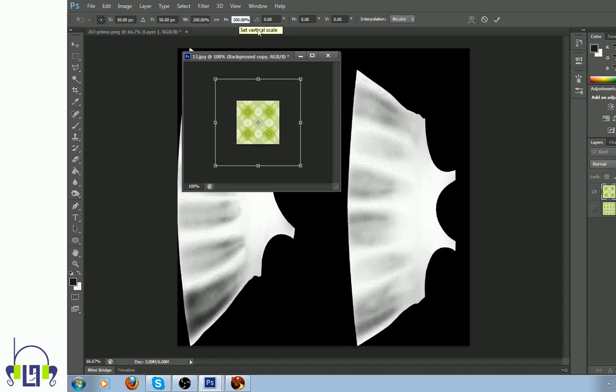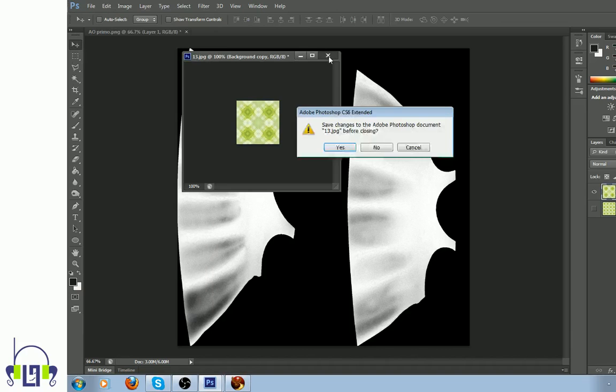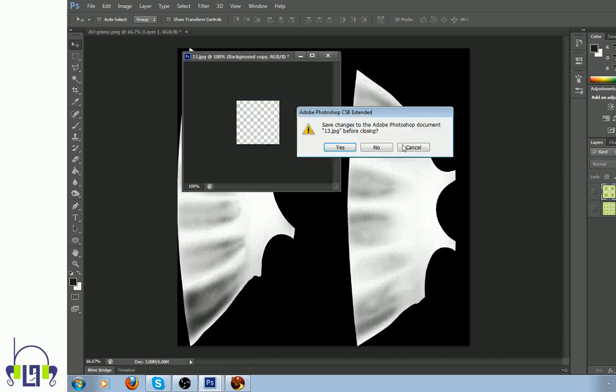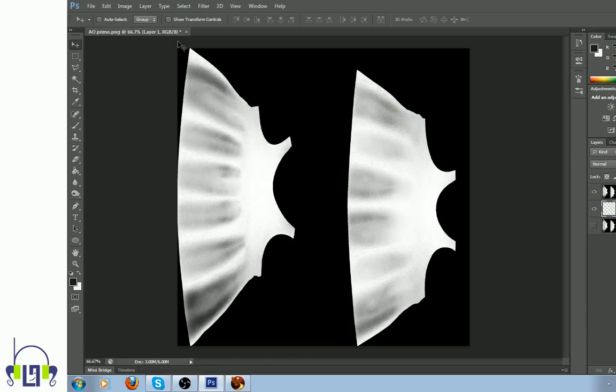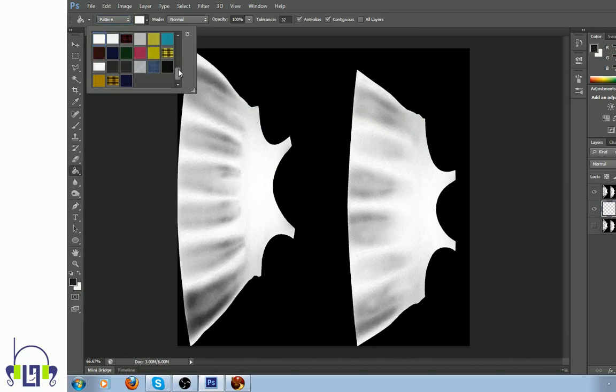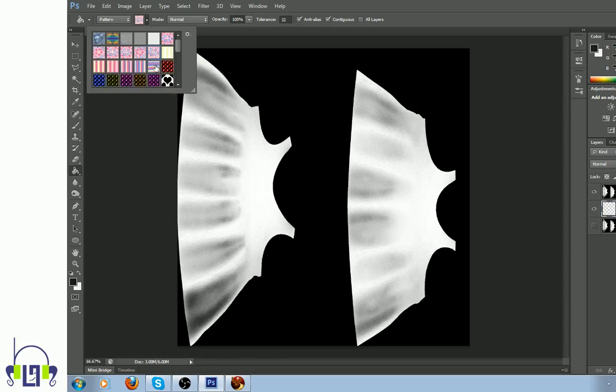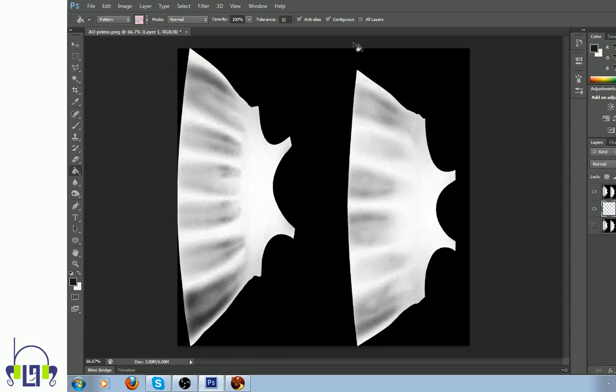Okay, Ginger, you got to talk through this. I don't know what you're doing now. I'm scaling it so that it looks correct. Apply. No, that's not what I want to do. Back. All right, I'm trying to figure out how I want to do this. Fine, you know what? I already have textures. I'll just put one of the ugly textures in that I don't like. All right, so pattern. I'm going to grab a texture. I've got this weird pink thing. Yeah, I'm going to go with this weird pink thing.